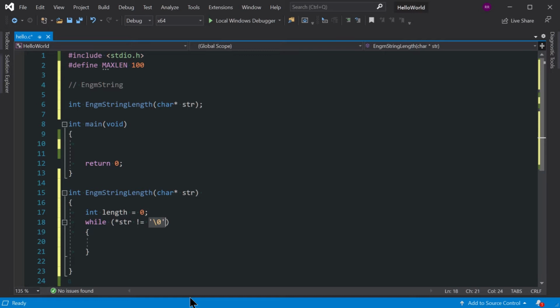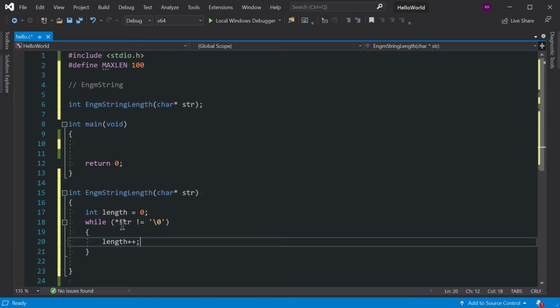Now I can loop through this str character array until I reach the null termination. And length plus plus. Each time I'm going through this array, I want to increment length by 1, up to the last element, which is the null terminator.